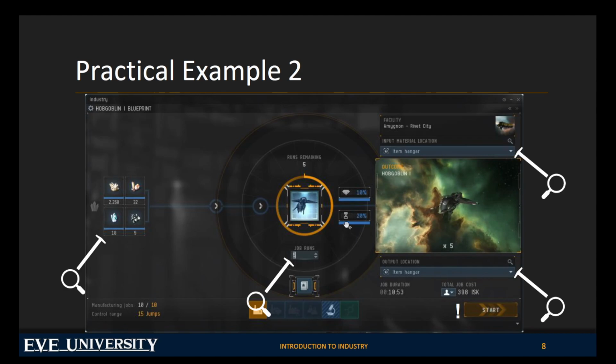That's what it's called. So we have the diamond and the hourglass, and the diamond says 10%. The hourglass says 20%. This is your material efficiency. This is your time efficiency. These are maxed at 10% and 20%.